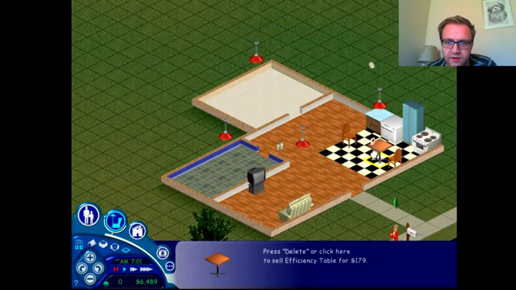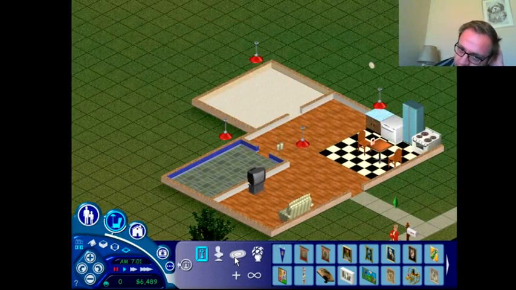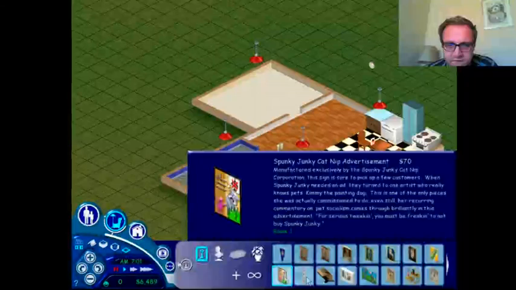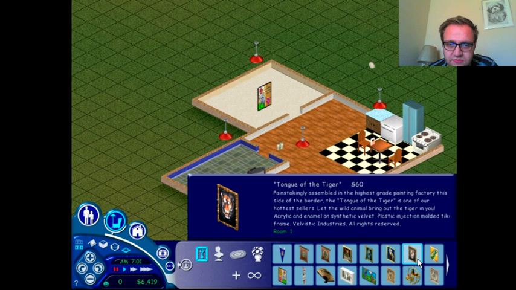A little bit, that can go there, that can go there. Need a bit of decoration. Oh, of course, the tragic clown painting. Of course, let's not go like that. Go to that one, and then tiger.